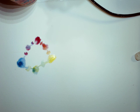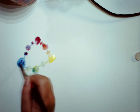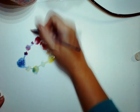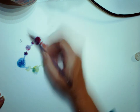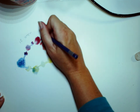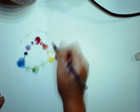So I'm going to take this, drop a little bit. Okay, so that is blue violet. I'm going to go all around here. I'm going to label this with a pencil, and I'm going to write 12-step color wheel.